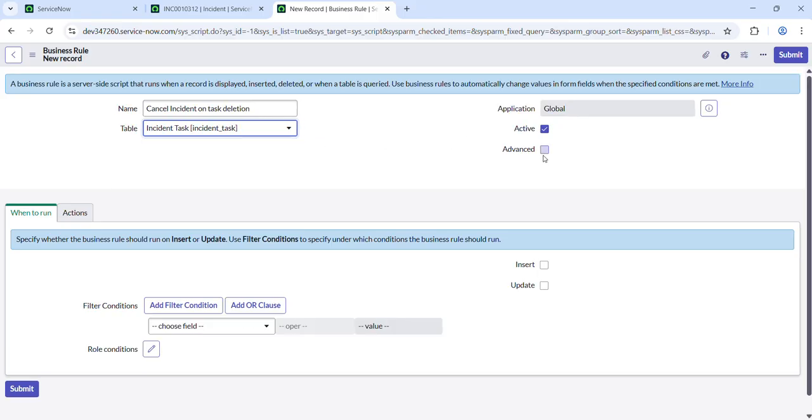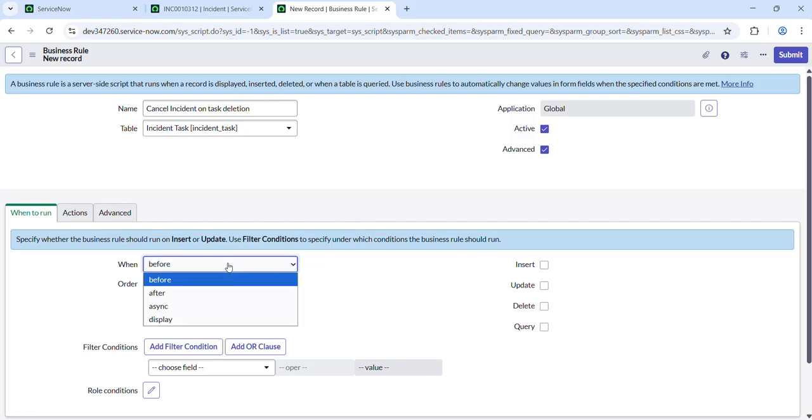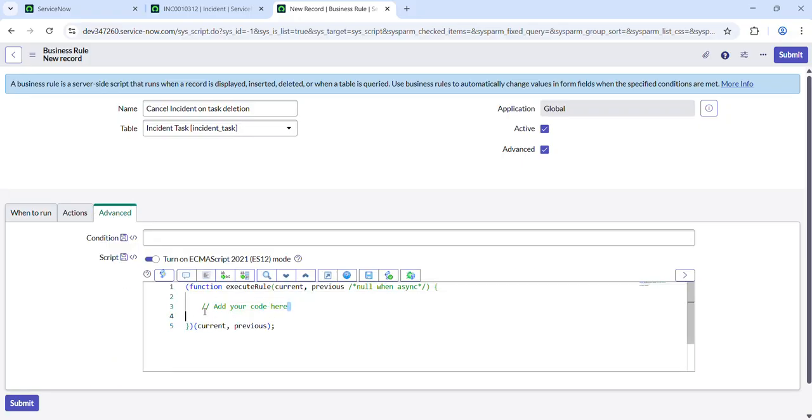Incident tasks table. Whenever a record is deleted, after deletion, we need to change the state to cancelled.